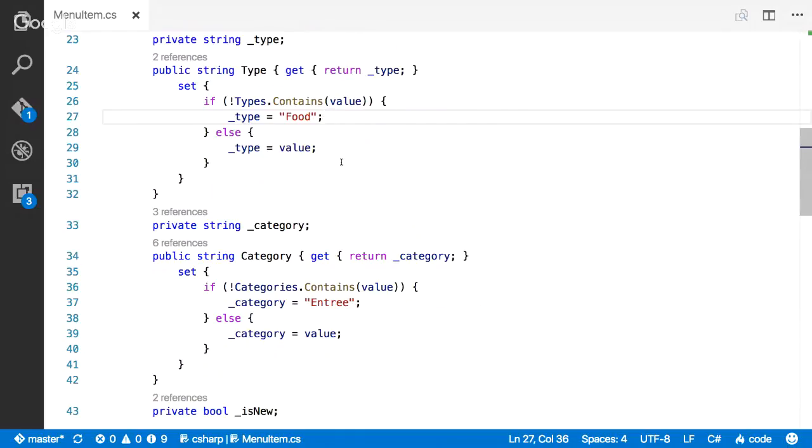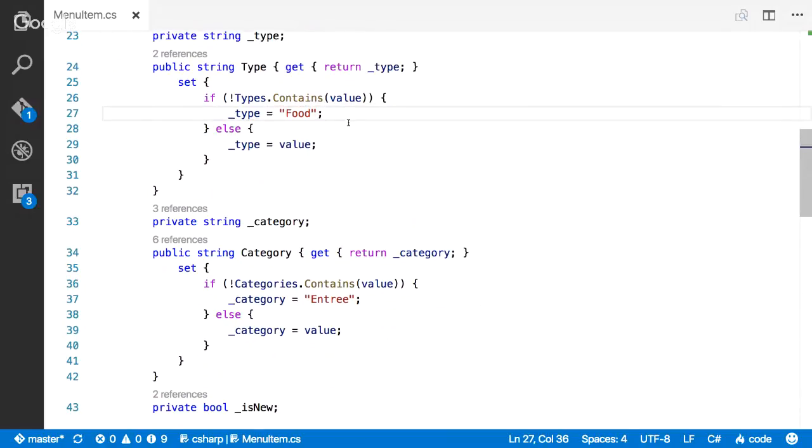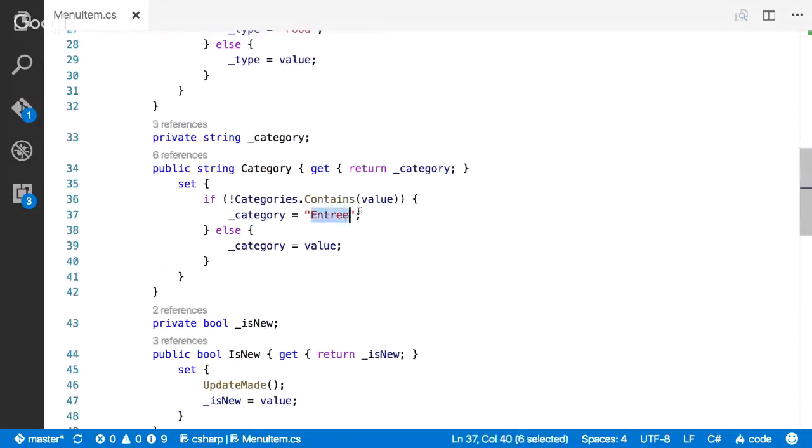In most real software, what you would do there is what's called raising an exception, and then you would inform the end user, hey, you chose something that's not valid. But we haven't covered exception handling yet in C#, so what we're going to do is force it to be food if someone attempts to create one that doesn't have that value, and for category, we're going to make it be an entree.